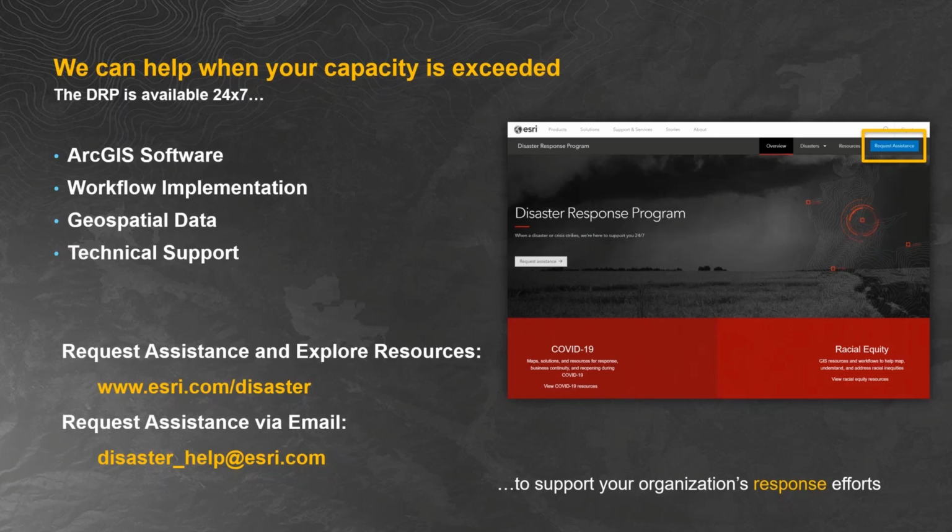So if you can't find the website, can't remember how to get to it, or just need to shoot a quick email off and ask for some support that we can backfill, feel free to send us an email at any time as well. So our hope is that you'll use this as a resource to find additional capabilities, to learn some of the best practices that we are going to talk about today.